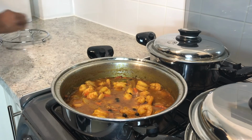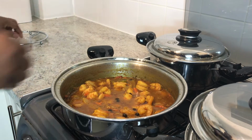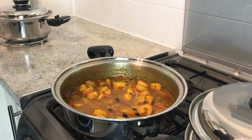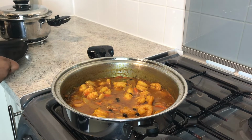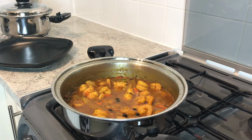So you see, now it's starting to look, so we're getting there. So at the moment, we're gonna prepare ourselves to dish out our delicious curry king prawns. So you can choose to serve or have this curry king prawns with rice, with food. You can even have it with vegetable. It's to your taste, to your likings. So yes, guys, you can have it with anything what you prefer to have it with.